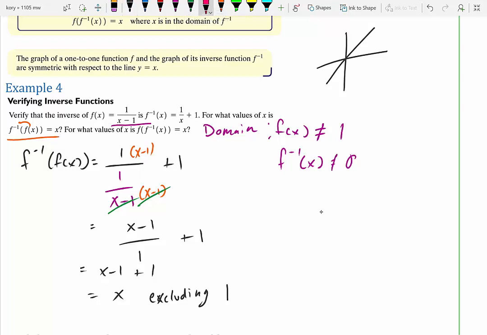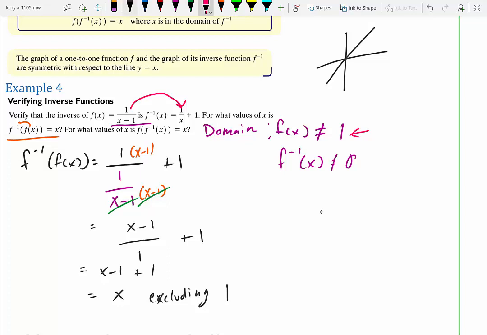Are there any questions for me so far? Do you want to try one? We're not done yet. Oh, you have a question? Why is it excluding 1? So we're putting the function inside the inverse. So if the function is 0, because that's what we're talking about, the function right here, it can't be 1. So if we plug it in and it's 0, can you have 1 over 0? That's why we have to exclude what you're plugging in. That's the only time you exclude: what you plug in.